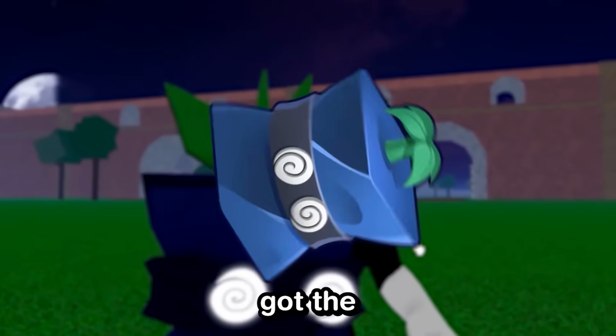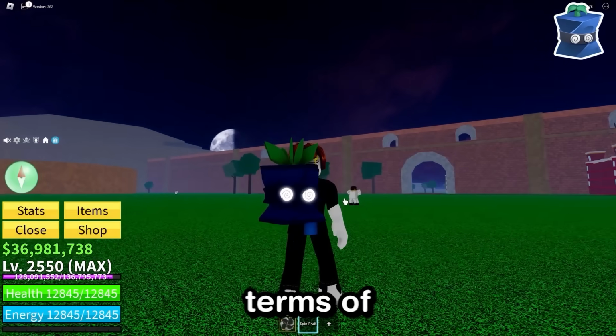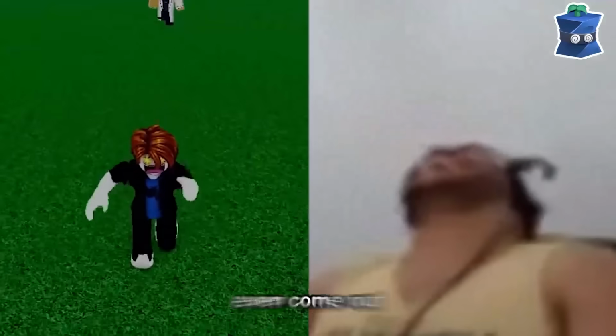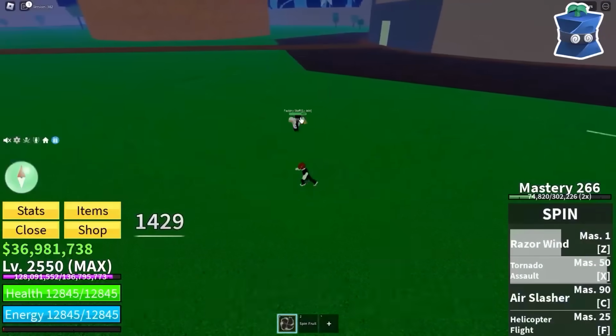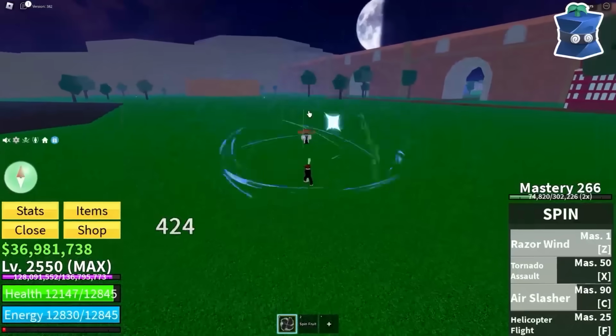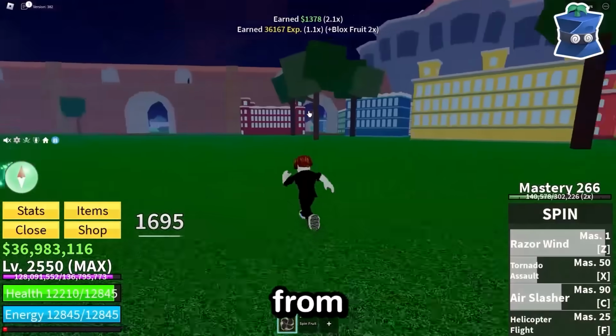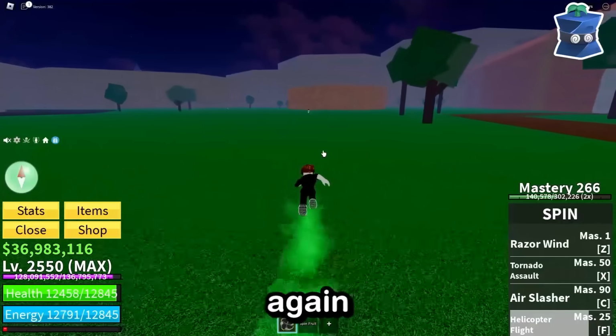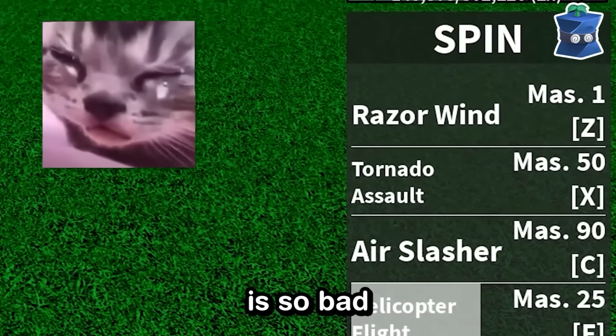Next up, we have got the spin fruit. Now this fruit, in terms of visuals, is pretty basic in the fruit department. The attacks, that one didn't even come out, but the attacks are pretty cool. They look very similar to the swords, which is quite nice. But apart from that, the visuals are the only thing about this fruit that make it semi-good. Once again, only having 3 moves is so bad for the fruit.